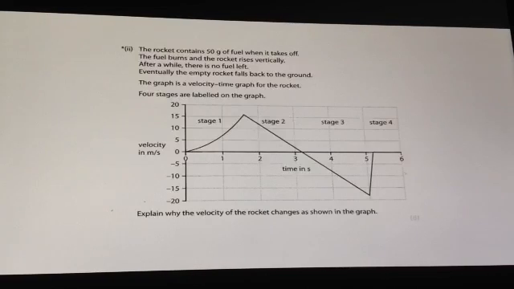At stage 3, the resultant force of weight, because of gravity still acting, is accelerating the rocket back to the ground. Gravity is accelerating the rocket at a rate of 10 metres per second squared if we assume there's no air resistance, which is what's being done here with that lovely perfect straight line. Finally, in stage 4, there must be a large resultant force opposing the motion of the rocket because it's rapidly decelerating to stop. I'm guessing it hit the ground at 5 seconds.